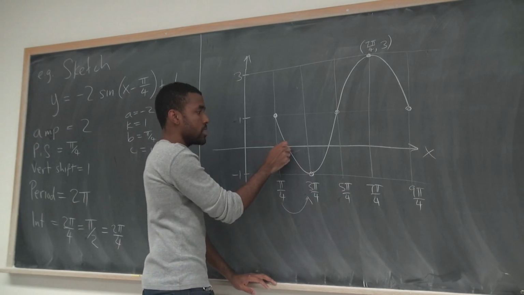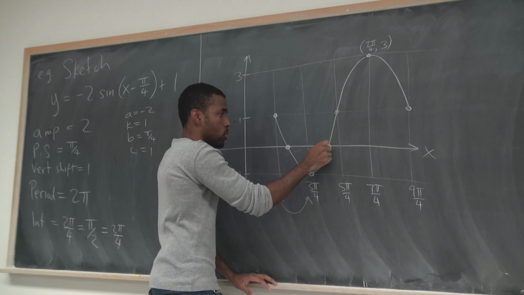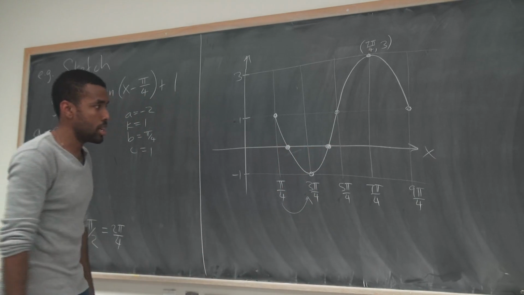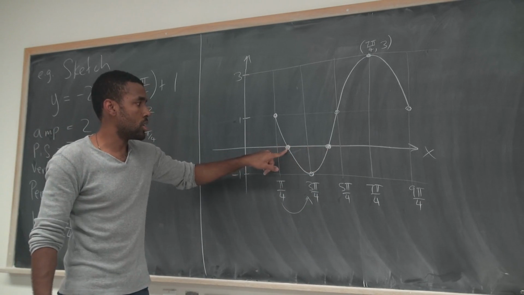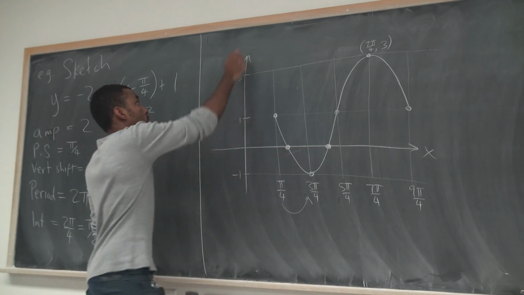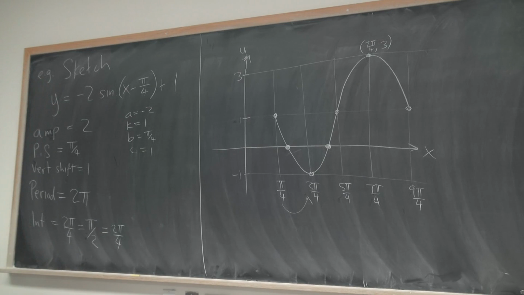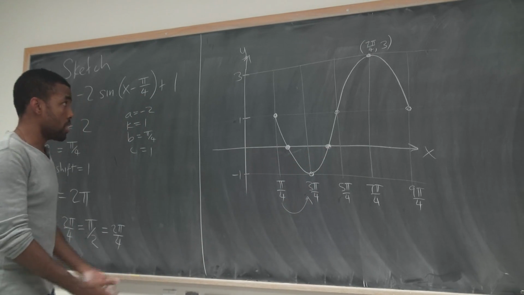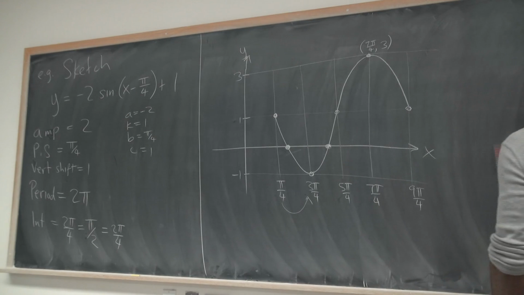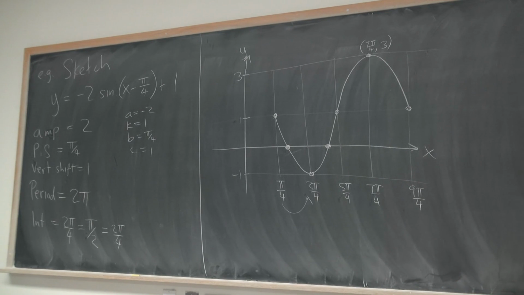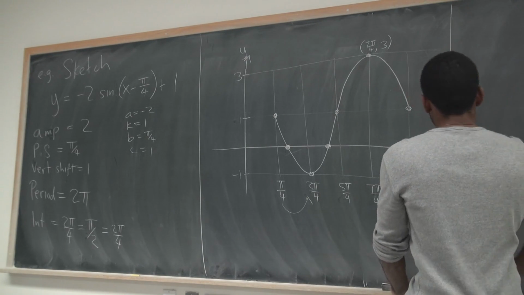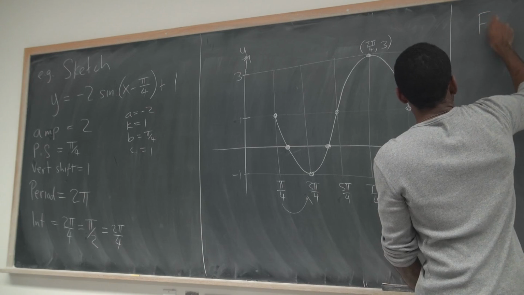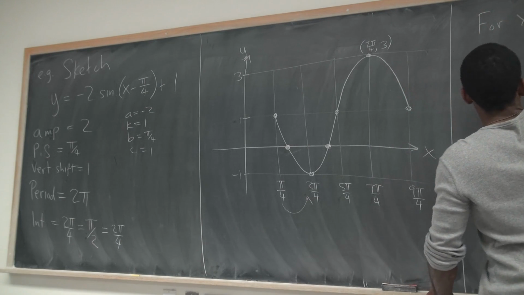a lot of times when you're sketching things, the intercepts are going to be important. You're going to see why later, especially in chapter 9. How would I figure out where these points hit across the x-axis? How do I know when I hit the x-axis? Plug in y equals 0. So for x-intercept, as always, you set y equals 0.